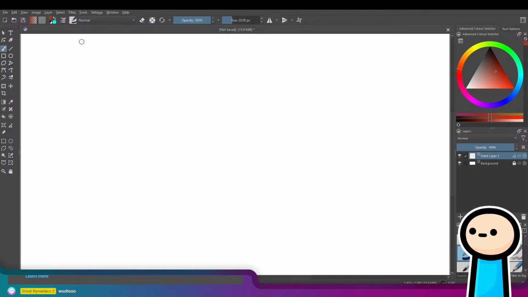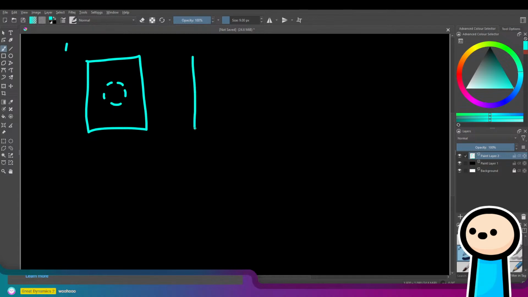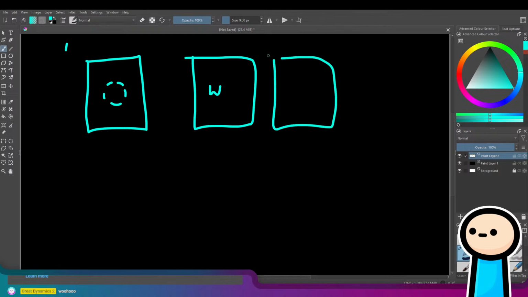First, let me plan this out real quick. The first screen has to be one where it's just awaiting a response. So maybe it's just like loading. I don't know how to do a loading screen, like a little dotted line maybe. And then we gotta do another one where you win, one where you lose, and then one where it's a draw. Cool. And that's basically the whole thing. That's all we need to make.